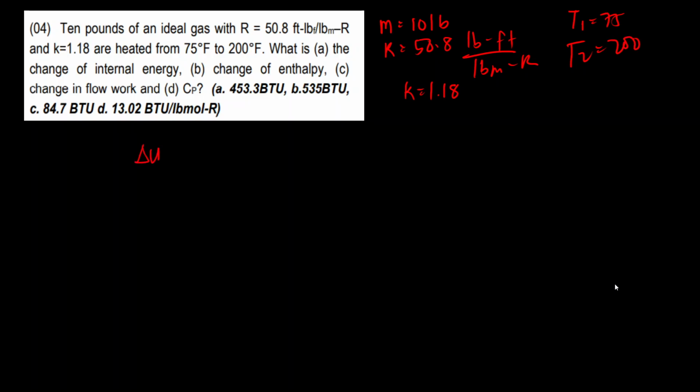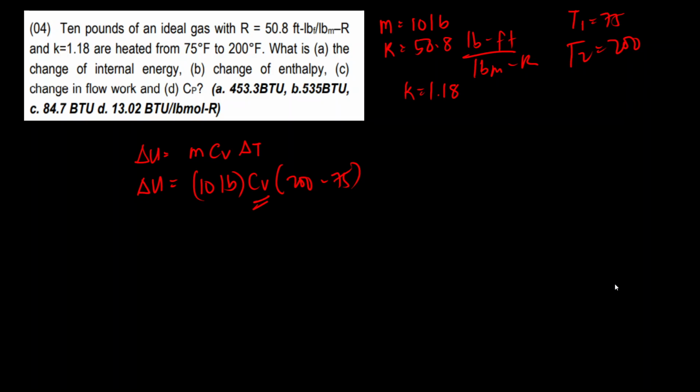Now, if you remember this formula, this is from I think module 3, yung conservation of energy, meron doon akong diniscuss na ang delta U is equivalent sa m Cv delta T when in terms of gas. So, delta U is equals to mass na 10 pounds, and then Cv, and then meron tayong 200 minus 75. However, wala pa tayong Cv. Makukuha natin si Cv by using R and k.